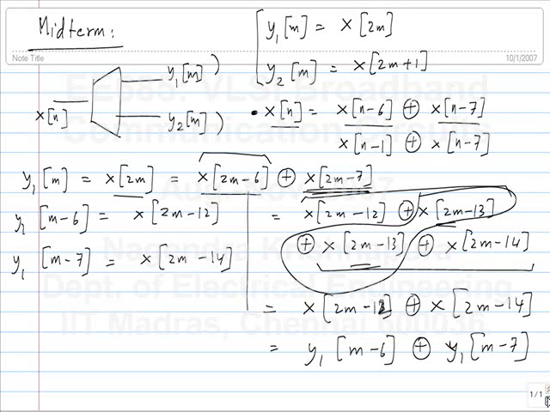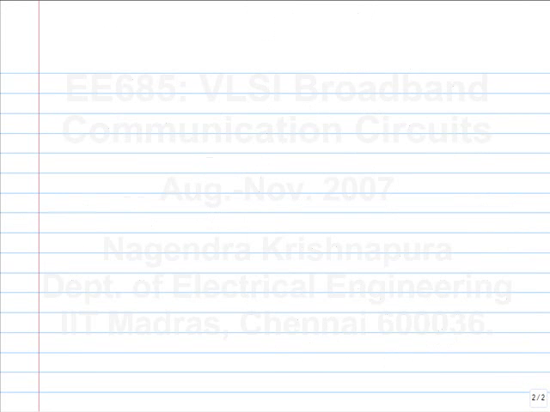Now this proof is only for a sequence of length 7, but it is true in general. So if you demultiplex a linear feedback shift register output, you get two more similar sequences. Is this okay? Now there is also the other relationship between Y1 and Y2. This is independent of whether it is PRBS or not. In fact, it's only related to the fact that the input has a period of 127.